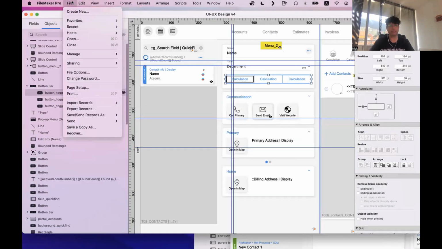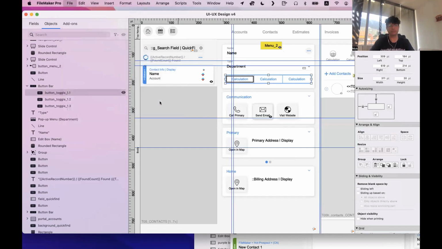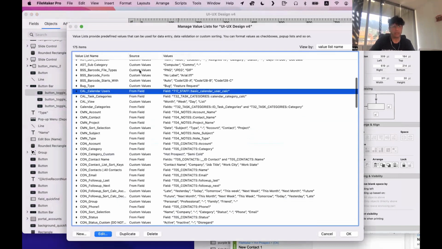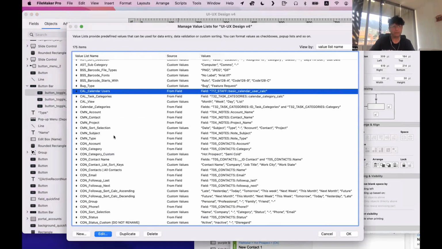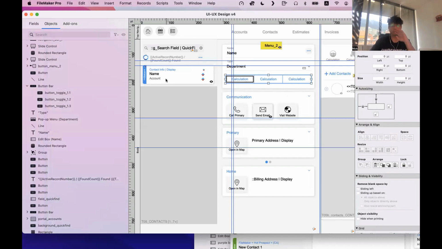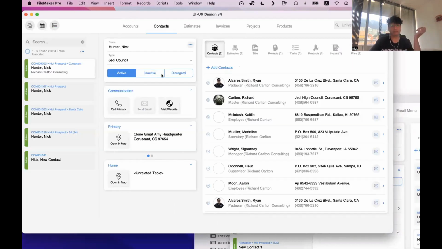So I'm going to the value list, and it should be easy: active, inactive, disregard, right?